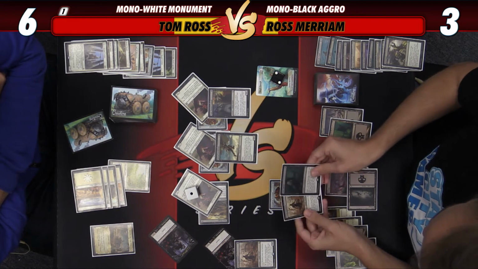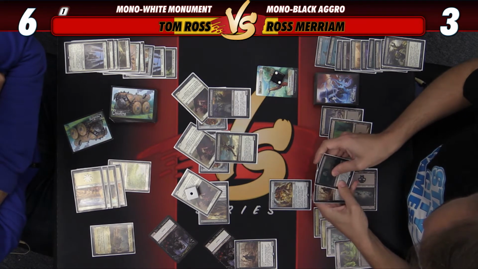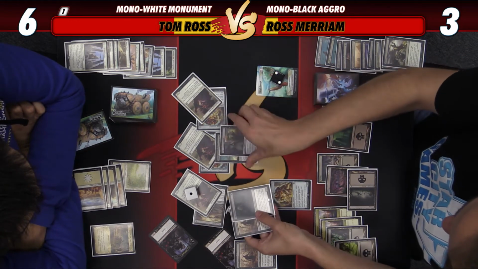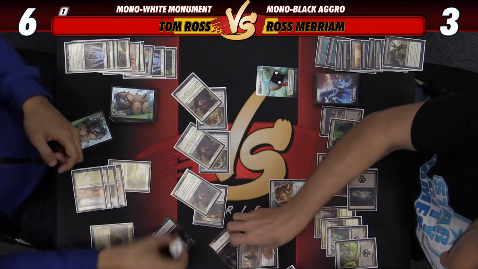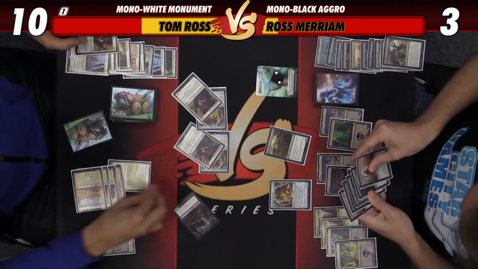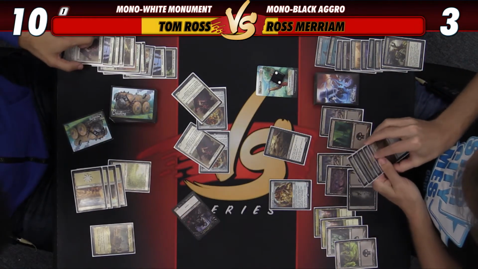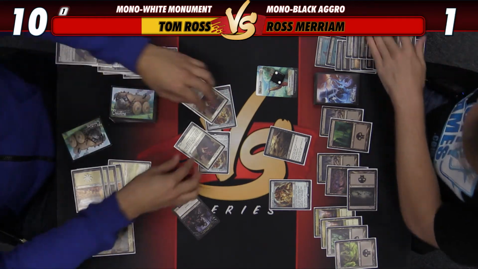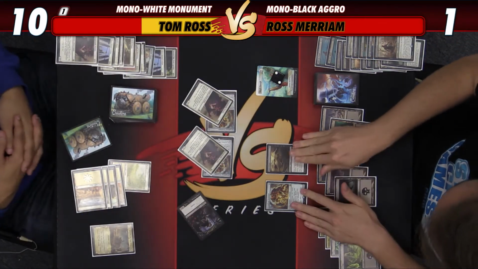Yeah, I have to get back the Bone Breaker. I don't have more 2 toughness things to put in front of it. Yeah, I just have to do this. So you lose Fairgrounds Warden and a token, and I lose everything. And I'm at 10. You're at 1? Yep. Okay. I don't think there's anything I can draw. I guess I needed to actually attack last turn.